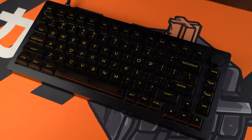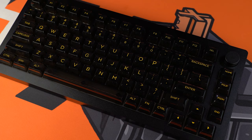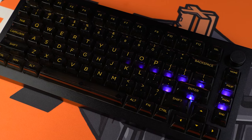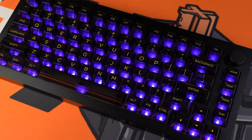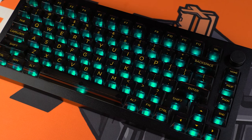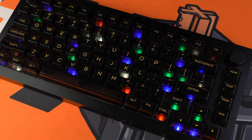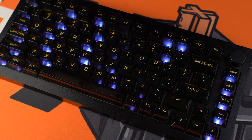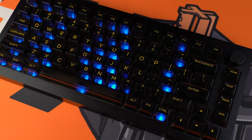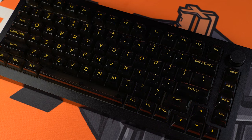Depending on the keycap, the RGB lighting isn't going to be that useful. Personally, after this video I'm probably going to order some DoubleShot PBT white keycaps and maybe some Cherry MX switches to go with it, because that's my preference. Once I have those keycaps in there, the RGB LEDs aren't actually going to help me read the characters on the keys. If you're using transparent keycaps like the ones I'm showing now, then maybe yes. But overall, RGB is a nice-to-have — it's probably better to go with a really nice set of keycaps to match the quality and construction of the aluminium case.